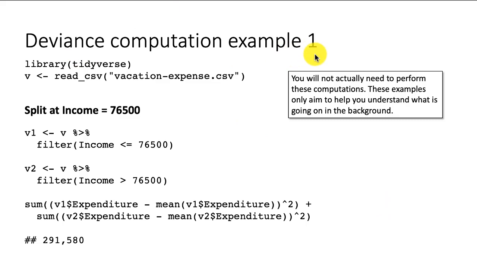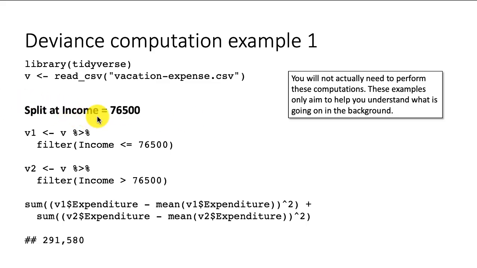Okay, so let's take a deviance computation example for one split. Of course, again, I emphasize these are not calculations we actually ever have to do. When you call the function to build the regression tree, R is going to do all of these things, right? But I just want to show you the logic of splitting. So of course, in order to do that, I'm going to take one split and calculate its deviance. Okay, so let's say that we consider a split on income at 76,500. This is just one possible split. It's not that it's the best split or the worst split. I just want to give you an example of the calculations.